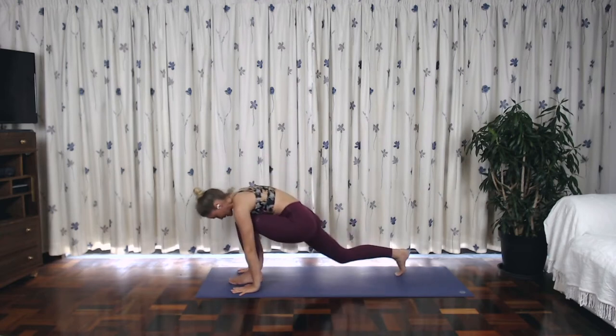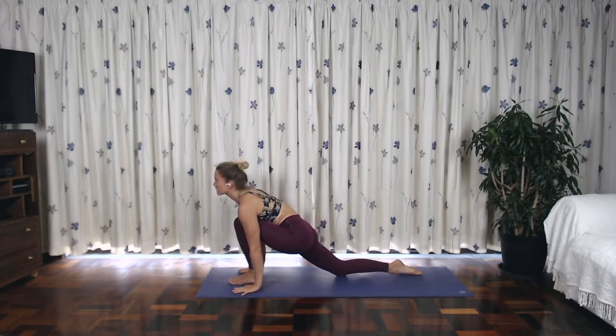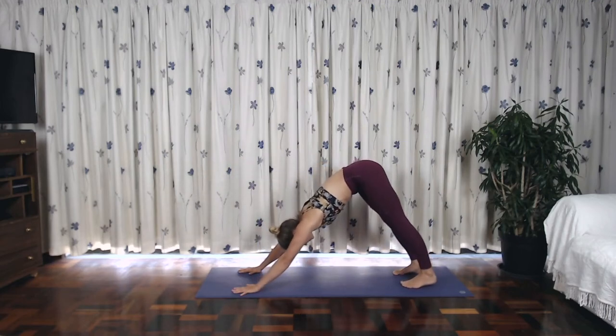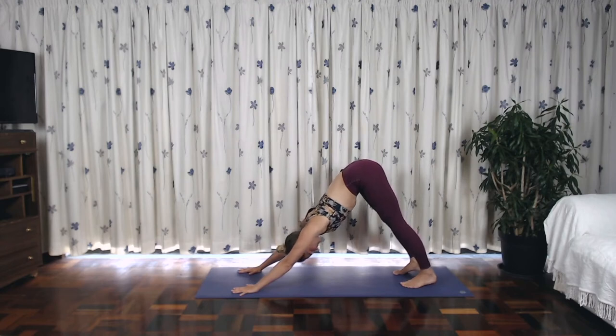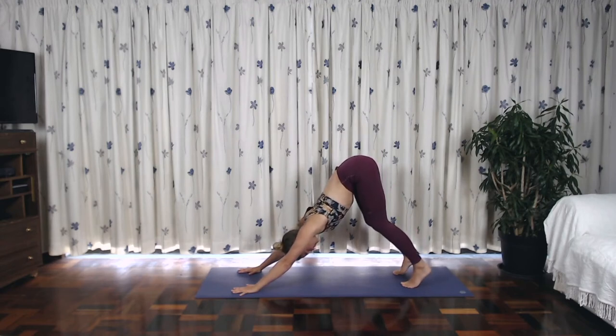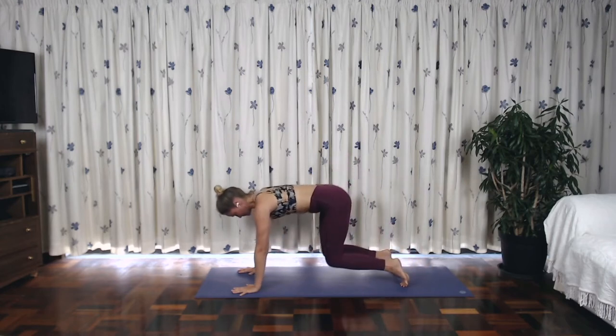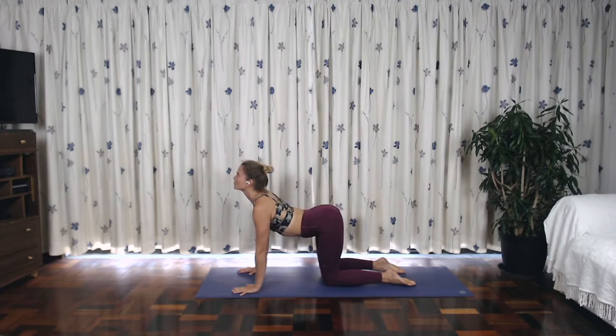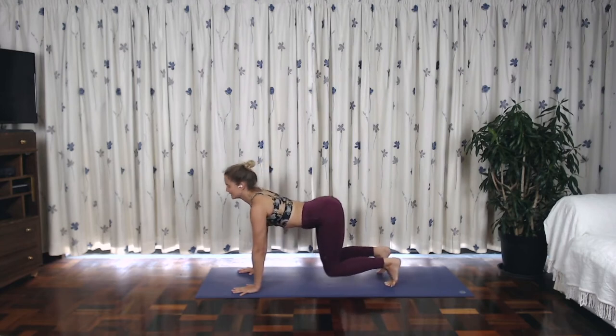Inhale, right foot back. Back knee, top of the foot to the ground. Exhale, left foot back, downward facing dog, reaching your tailbone up. Once again, you can keep a bend in your knee, keeping your spine nice and long. Knees to the ground. Inhale, drop your belly, lift your chest, looking up. Tuck your toes, squeeze your belly in.